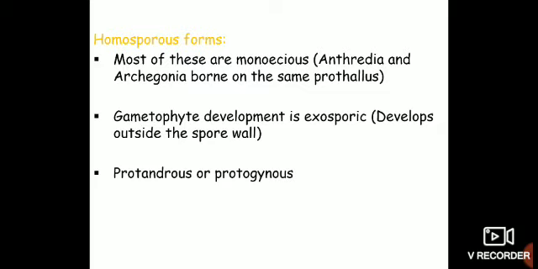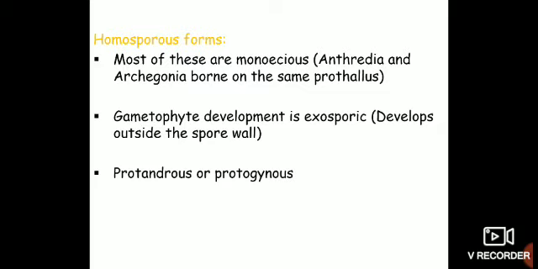That means when a gametophyte is having both antheridia as well as archegonia, sometimes the antheridia mature first, then the archegonia mature. This is known as protandry. And sometimes, in some cases, it is the archegonium that matures first and the antheridia mature later. This is known as protogyny. Proto means first, gynous means female part. When the female part matures first, when archegonium matures first. Protandrous means when the male part matures first, when antheridia mature first.